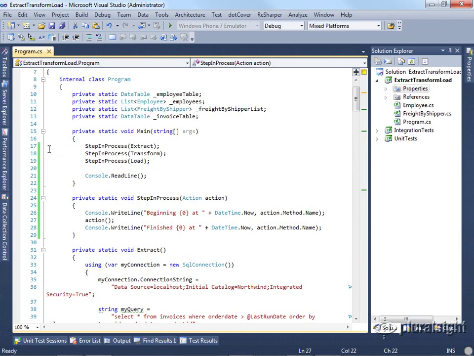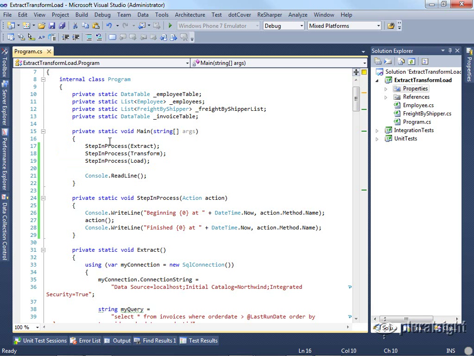So now we have a little bit of repetition here in that we see that we're calling this step in process, that step in process, the next step in process. It would probably be better if we could refactor that as well, just so that if we did get a much larger application where we were having to orchestrate a whole lot of different steps in a particular workflow, we could do that in a more maintainable fashion. The easiest way to do that is to take those steps and apply a loop to them.